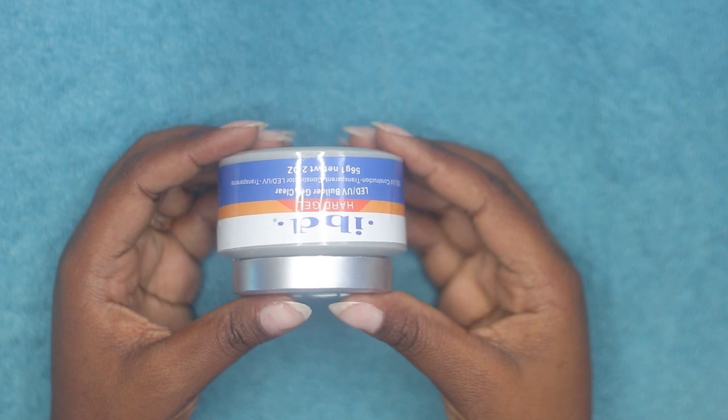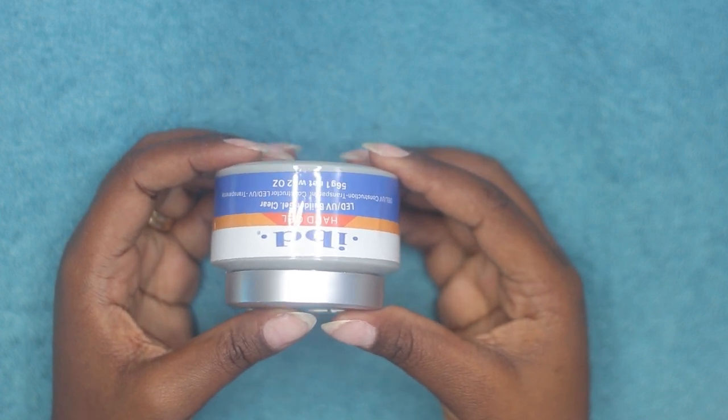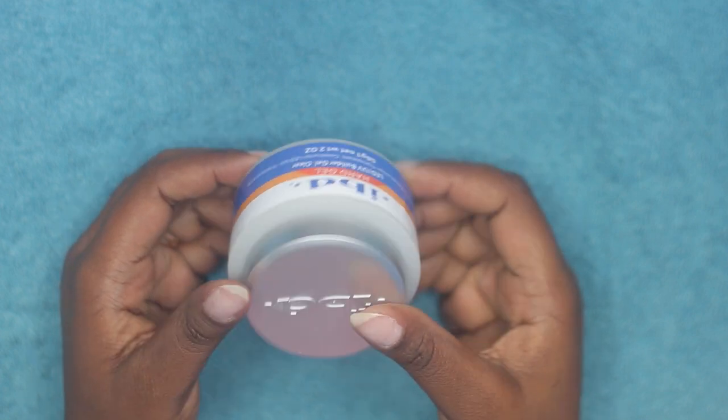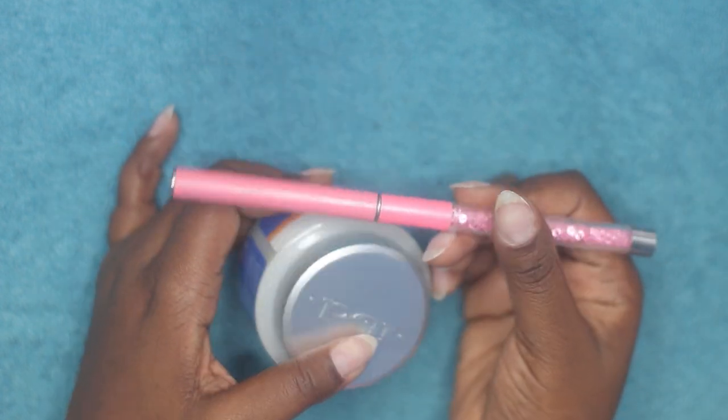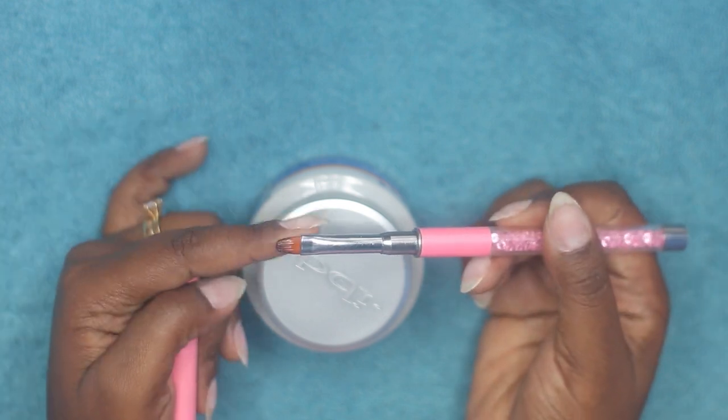So next I'm going to apply my builder gel. This is the gel that I use. This is the IBD gel and this is the clear one. And to apply the gel, I'm going to be using a brush. It looks like this.